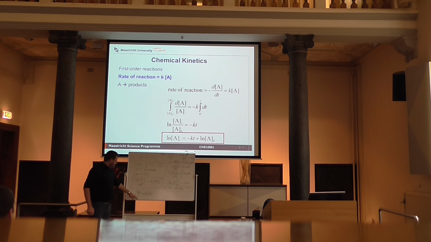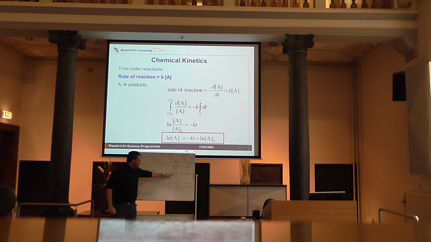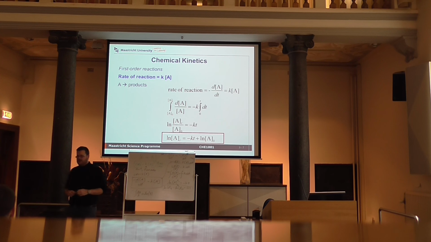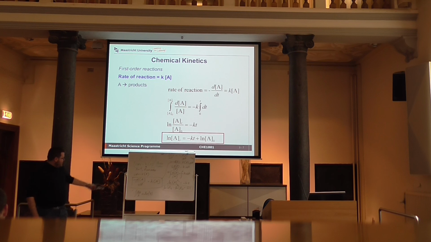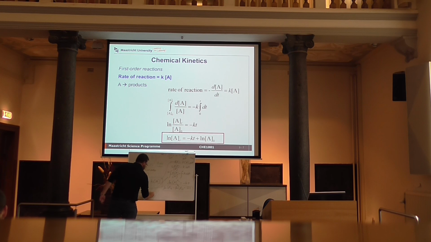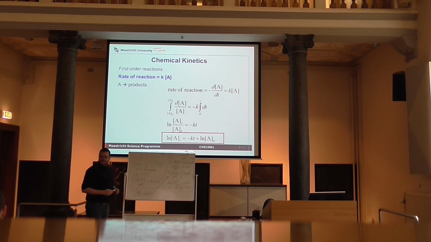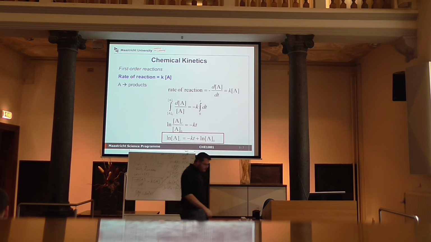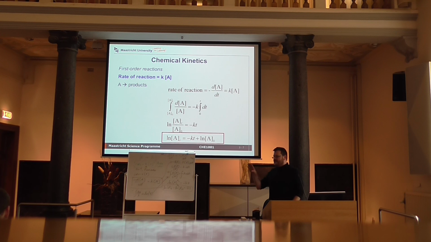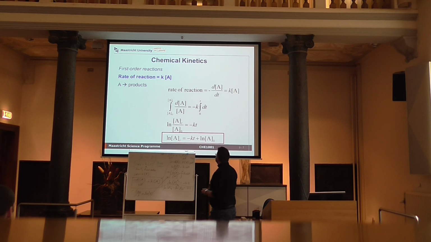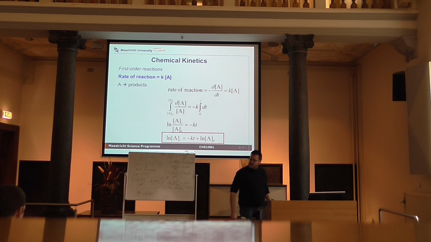We didn't have the integral of dx over x, we got the integral of dA over a. So it's the natural log of a. That comes from calculus, so you use this result here. You don't have to now go and study calculus, you just need to know that one result. It's a result of integration, which is the inverse of differentiation. Okay, so that's the integrated rate law for a first order reaction.